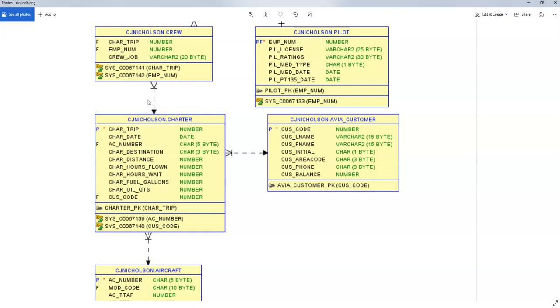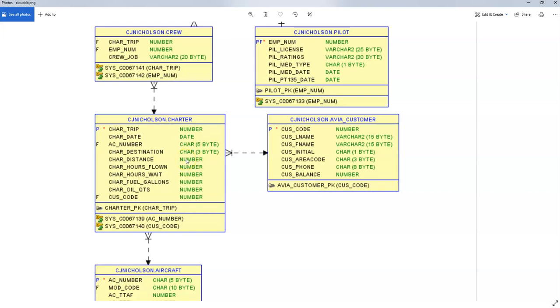Let's figure it out. So if you didn't have this junction table of these three things, you would just have a many-to-many relationship among these three things all at once. So you would say that a customer charters, I guess a customer would charter a flight on a certain aircraft that has a certain crew on it. Those three things all have to be involved in the relationship for it to be the relationship, right? So you can see how it's almost already an associative entity from the beginning before you even think about it.